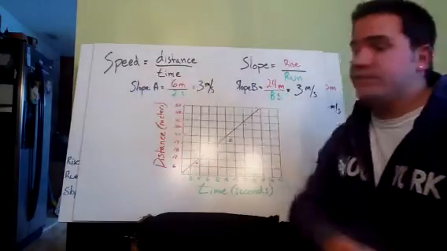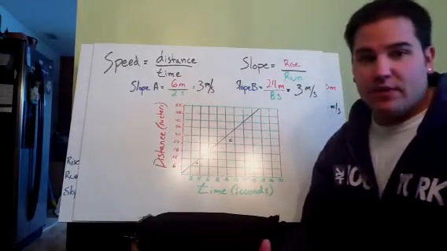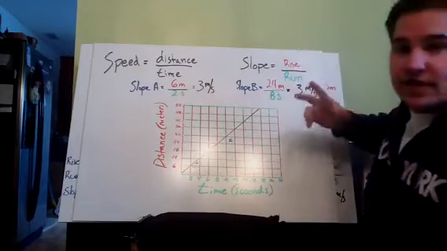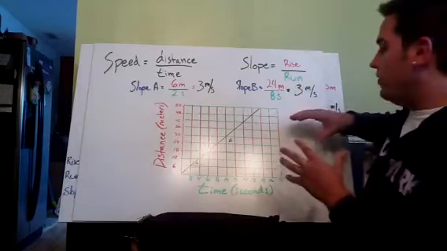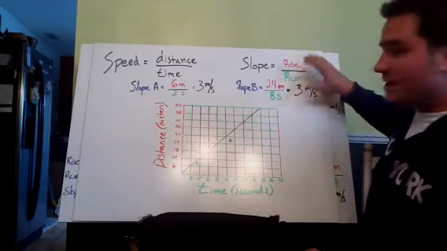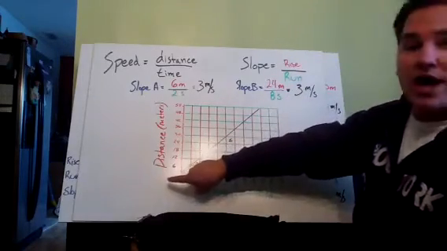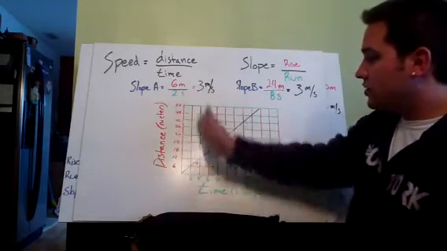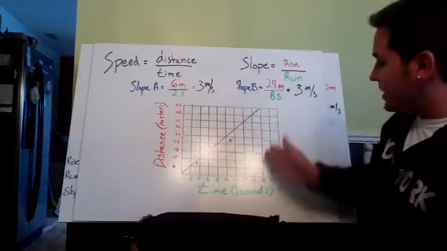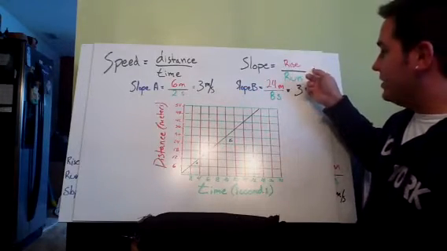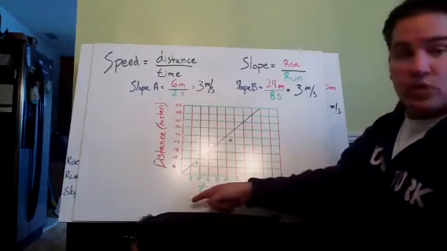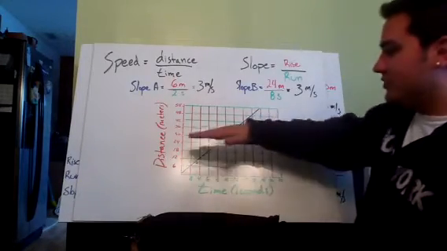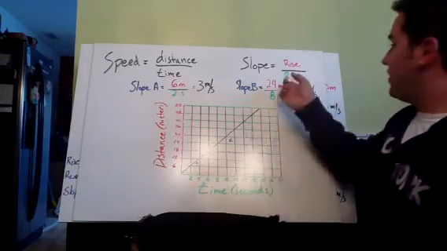Our friendly formula is speed. Speed equals distance over time. Calculating slope is rise over run. If you take a look at the colors, they're coordinated with the graph itself. Our rise in red is our y-axis, our distance in meters. So every vertical bar we see here in red is our rise, and our run, our horizontal, our x-axis, is time in seconds. So each horizontal bar you see in green becomes our run.